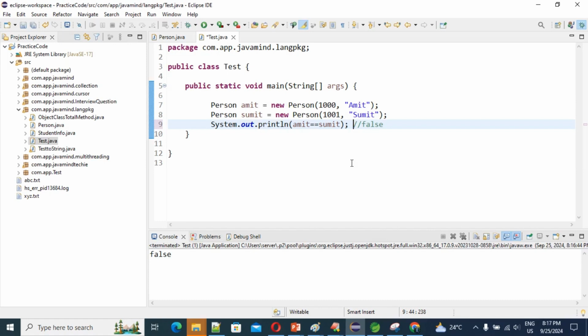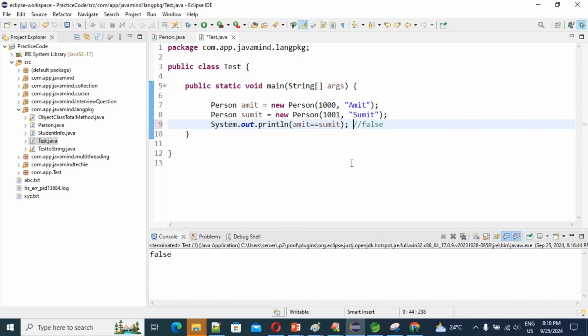What does identity mean? Whether these both objects are identical or not. Amit and Sumit, are they identical or not? Here Amit is referring to a different object, and Sumit is also referring to a different object. So they are not identical, and that's why it returns a false result.